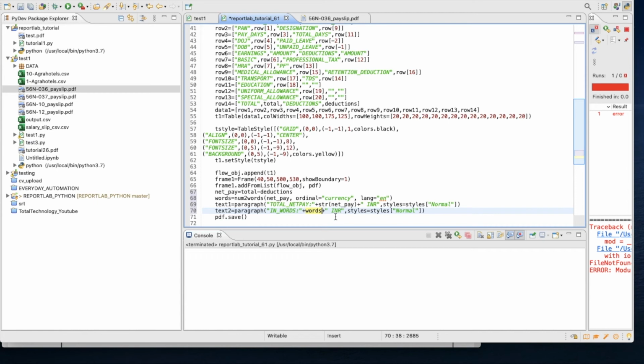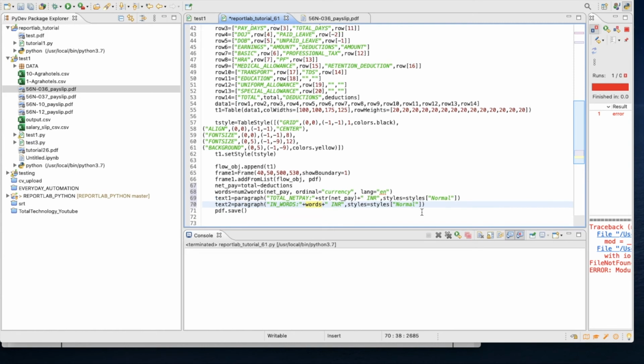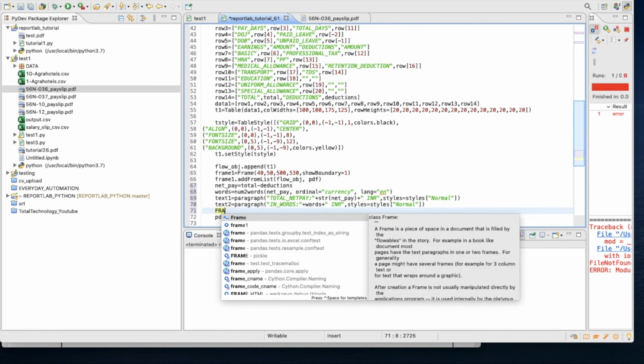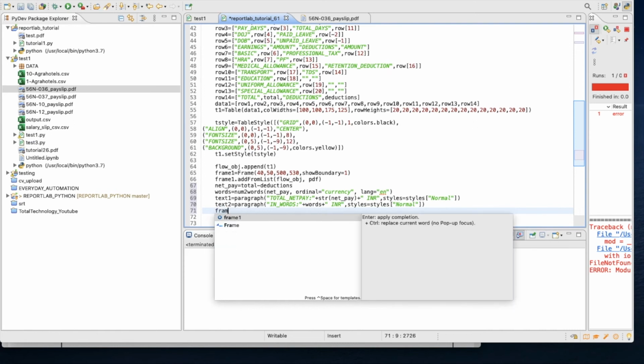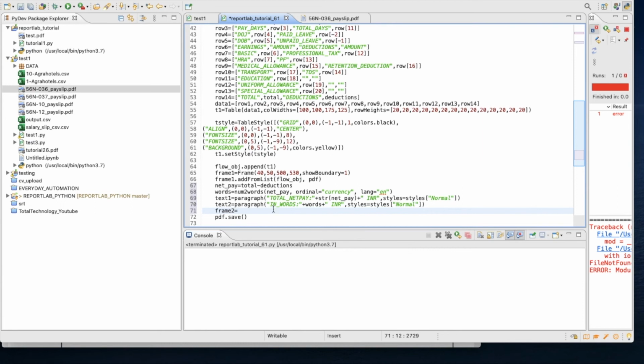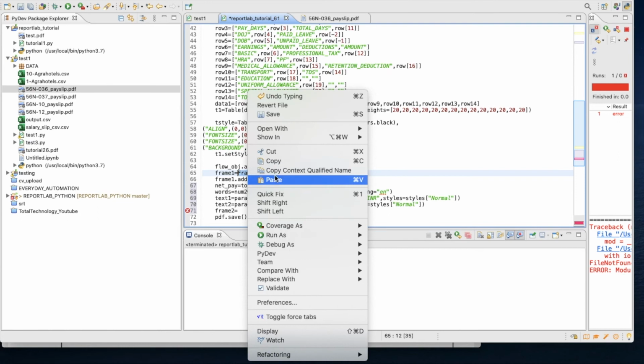Okay, done. So now we are going to add this thing to our flowable object. Okay, so for that let's create one more. I'm just thinking, shall I create one more frame? Maybe we can create one more frame, so that will be really useful. So let's create one more frame. So it should be frame 2, and let me just copy paste this thing, it will be a bit below.